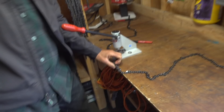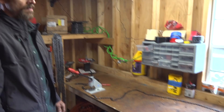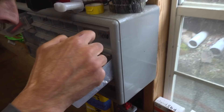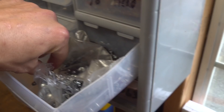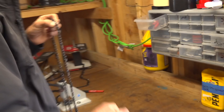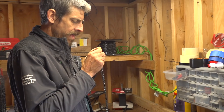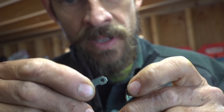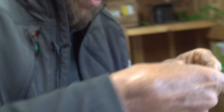Really important: get that punch right in the middle. I've bent a bunch of drivers by not lining it up all the way — when the drivers bend it's maddening because you think you've made up your chain and then you put it in the bar groove and it hangs up. When you buy a spool it comes with a bunch of loose rivets — everybody always has an extra ten million of these. They're very generous with those, so if you mess up a tooth you can splice another one on. The only mistake you can make is getting these upside down — those little feet on the bottom ride on top of the bar rails, so make sure that's not upside down.